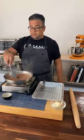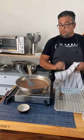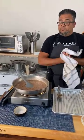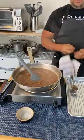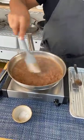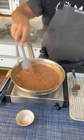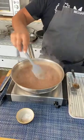Let's go back to the beans. As you can see, they're bubbling. So as they're bubbling, that water is starting to evaporate. We're really getting a strong bacon scent inside of here. Looks good. Let's get this going.